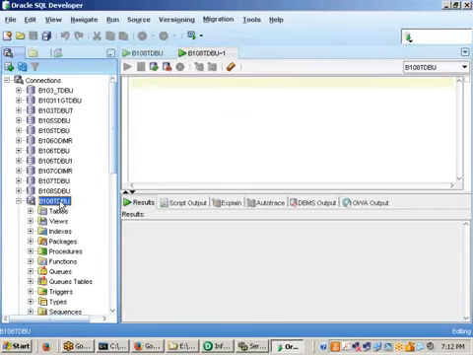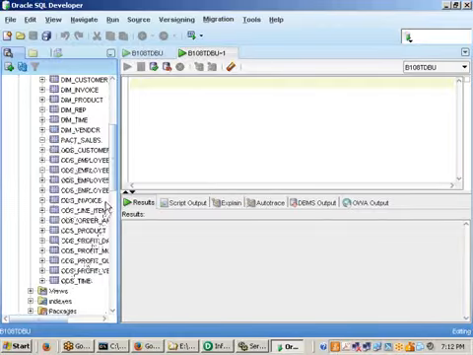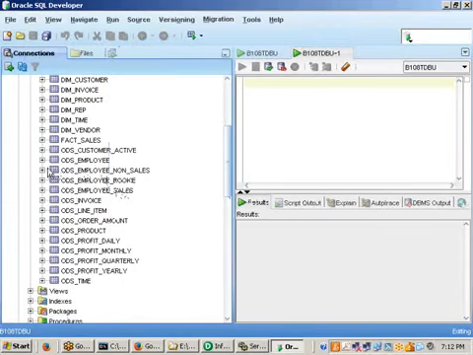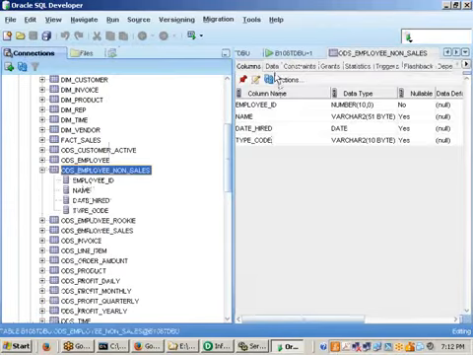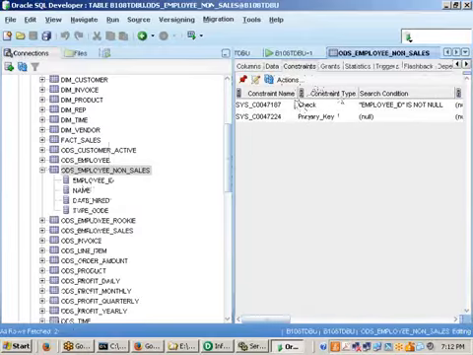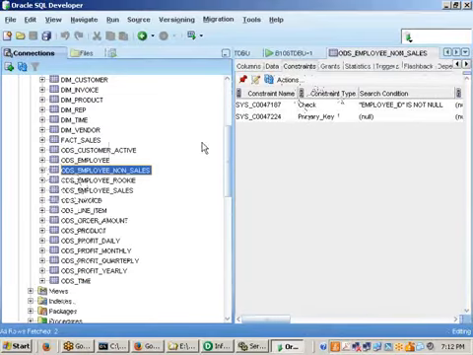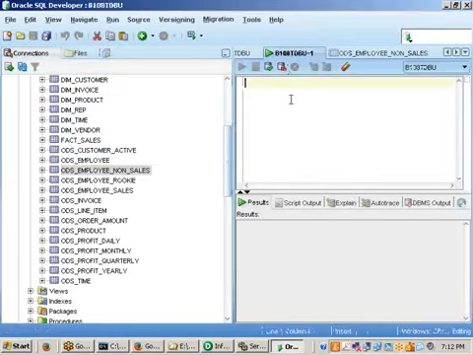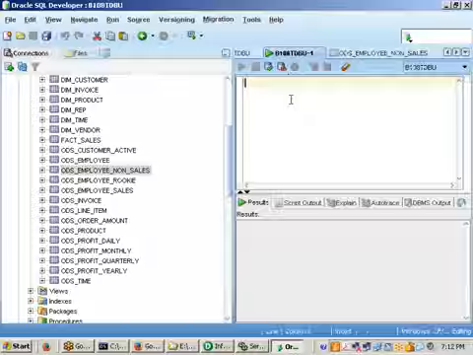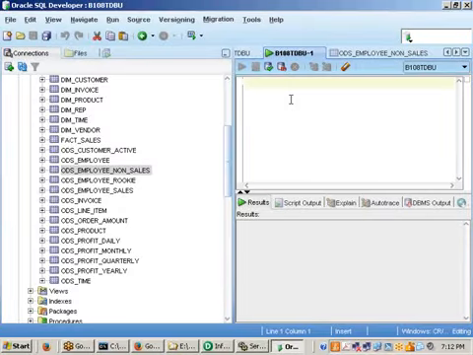Then create one table whose structure is similar to ODS_employee or the other tables available. Similar to these tables, I want to create one more table. Here the non-sales table is available, so whatever structure is available, I want to create a similar structure here. I can simply write one query. This connection is disconnected.